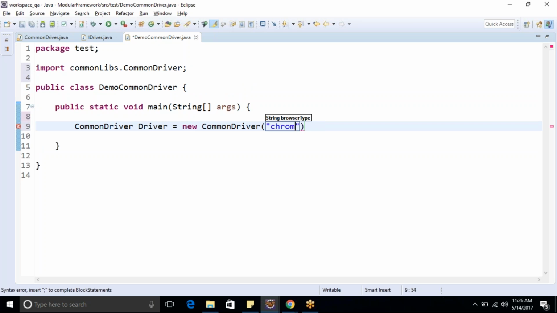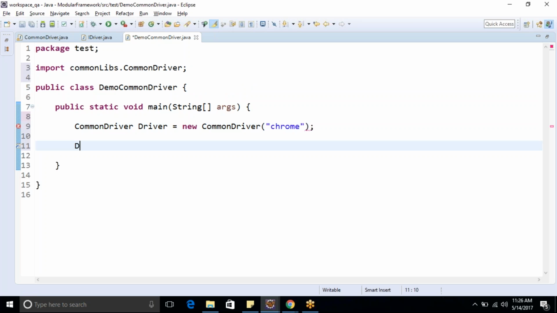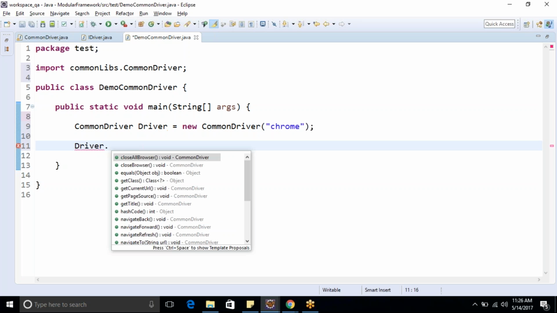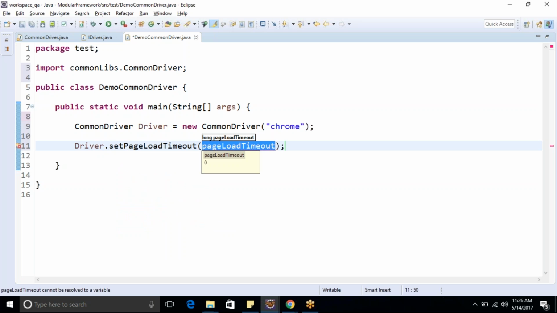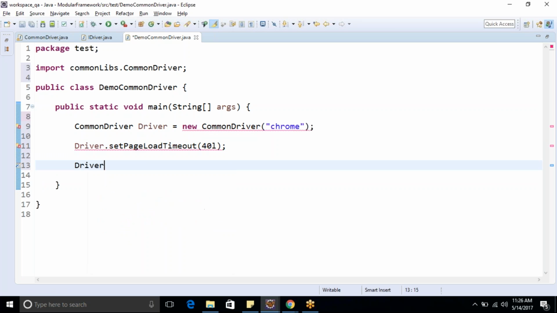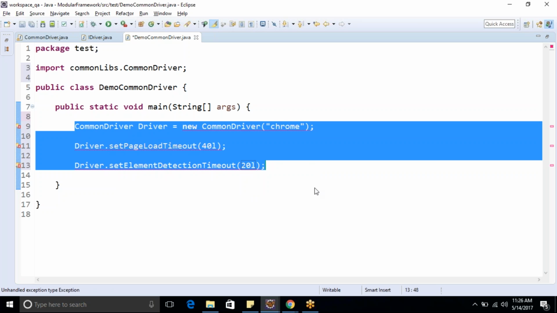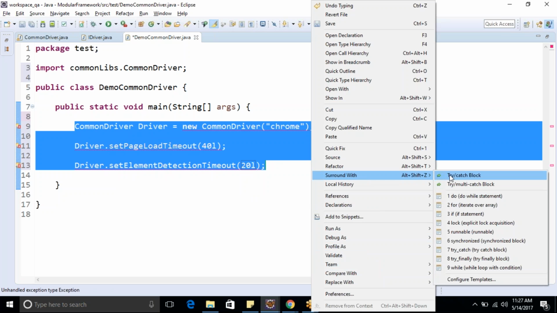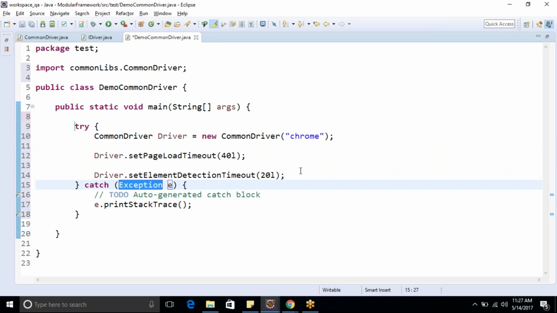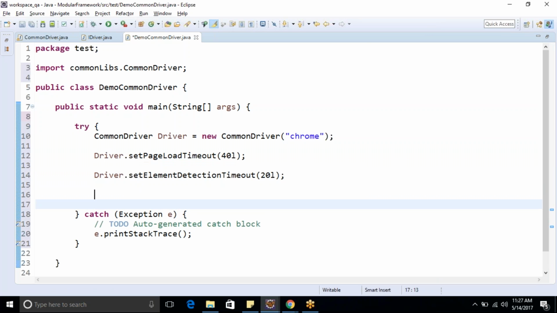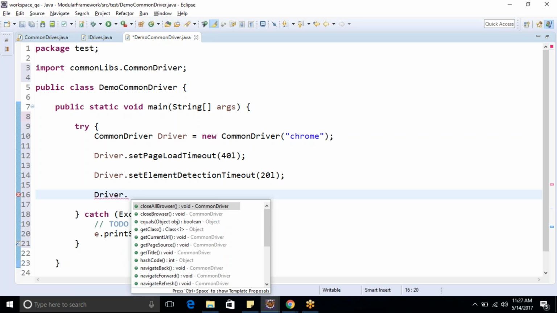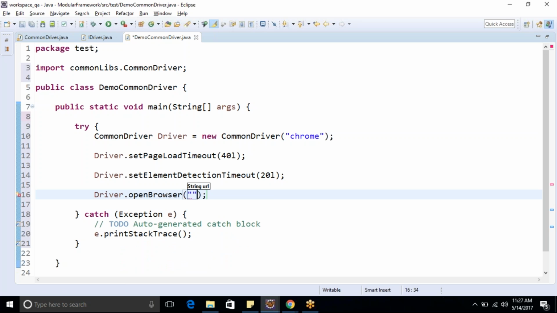Let's say I want to open Chrome, so I'll give Chrome browser here. Next step will be I'll set page load timeout, let's say 40 seconds. Next will be driver dot set element detection timeout, let's say I'm giving 20 seconds, and let me surround it with try catch. Next will be driver dot open browser, with the URL, let's say http://qatech.com.